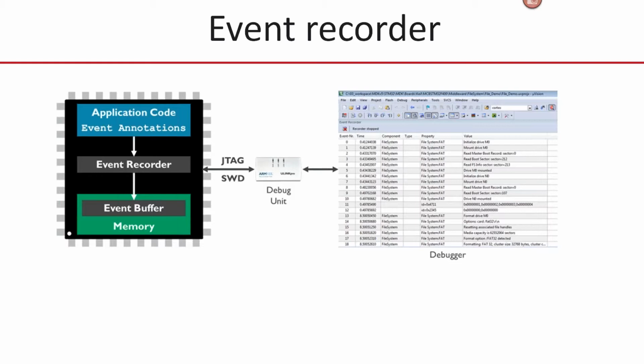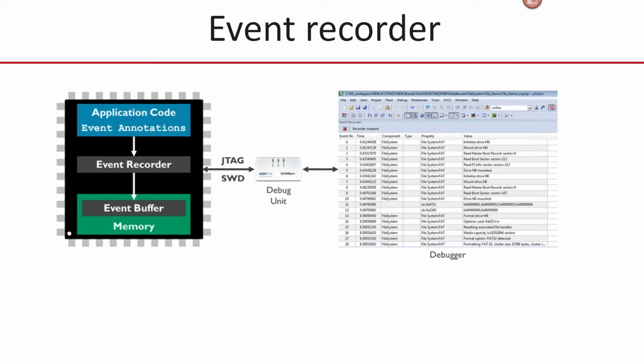Then during runtime, as the code's executing, the debug unit can read this memory buffer and upload it to the debug tool, which can then display each of these messages. So again, we have an alternative to using the ITM to get real-time timestamp data out of our application code and view it within the debugger.